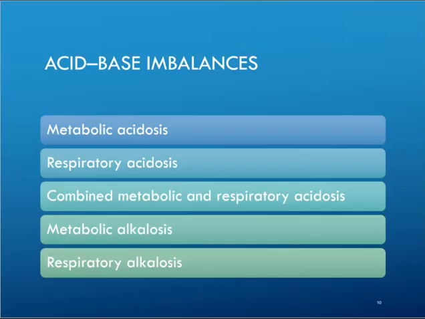What kind of acid-base imbalances are we talking about? We've got a couple different ones here: metabolic acidosis, respiratory acidosis, metabolic alkalosis, and respiratory alkalosis. Combined metabolic and respiratory, we aren't even going to address in this class. That's really complicated and hard to decipher, and it's not something that's expected from you at this level. Think of that more once you start getting into MDC3 and MDC4. It'll be covered later in the program.